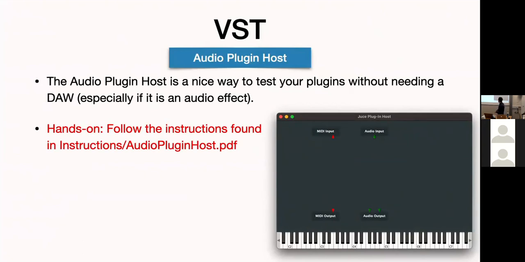And I think especially this is useful if you have an audio effect rather than an audio generator, because the generator you can already hear when you build it, the standalone plugin, but if you have an audio effect, you need some other input in order for it to work, or to create sound. It will work, but without an input you won't create sound. So yeah, find the instructions and try and build the host, and then you can try and host your VST plugin.